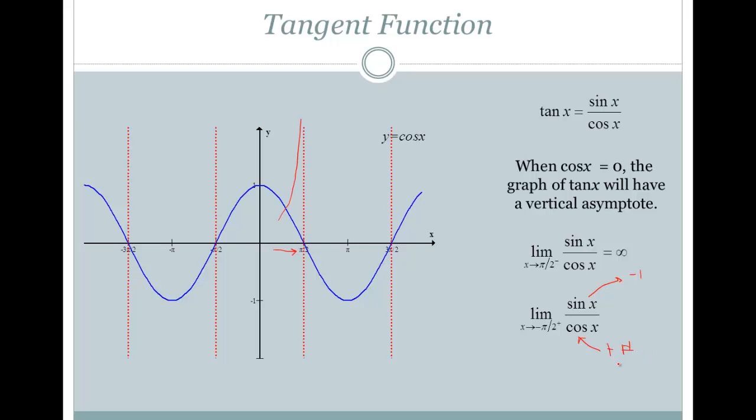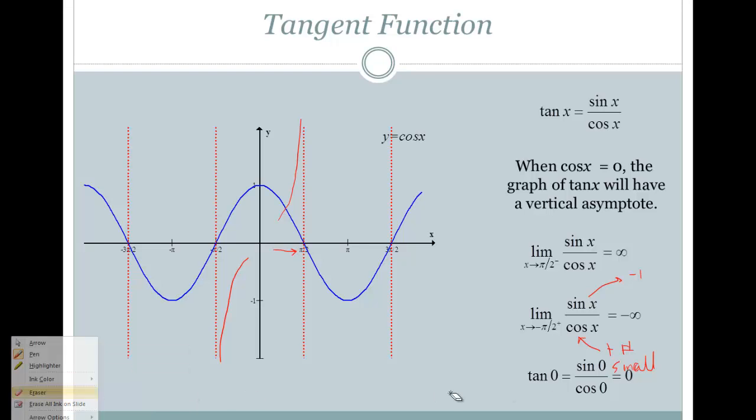So just like I had before, up here, I had 1 divided by a small number. Now it's negative 1 divided by a really small number. And so that's going to go off to negative infinity. So over here, I'm going to come in and do something like that. I'm also going to make use of the fact that tangent of 0, which is sine over cosine, is equal to 0, because sine of 0 is 0. So we had 0 over 1.